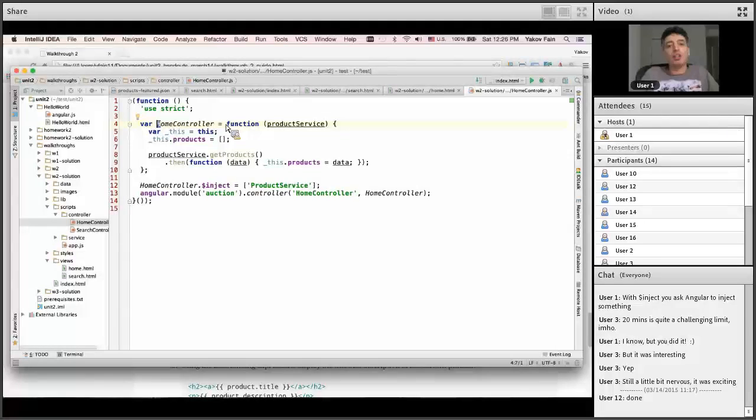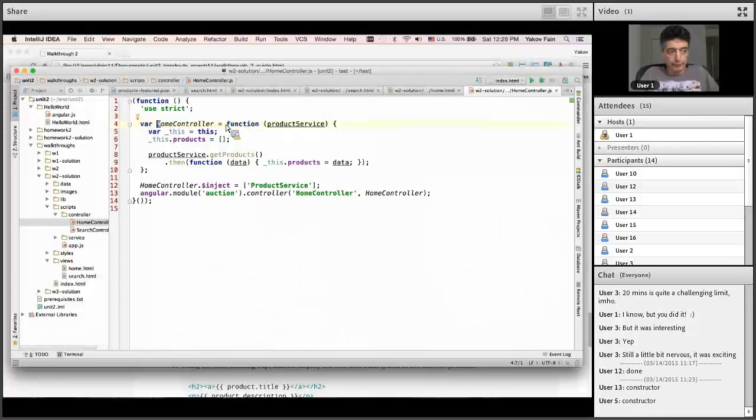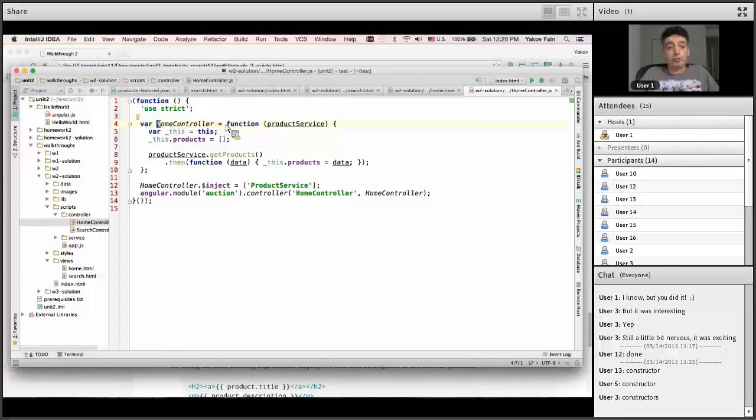Who remembers what functions we name with capital letters? Constructor, correct, constructor functions. But do I use new somewhere here? No, but Angular does. Angular will inject the controller, and somewhere inside Angular will use new to create an instance of it for us.